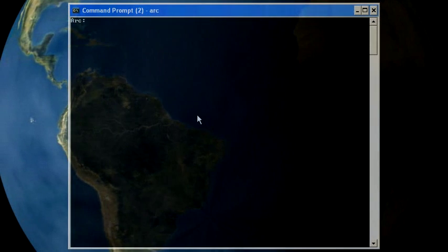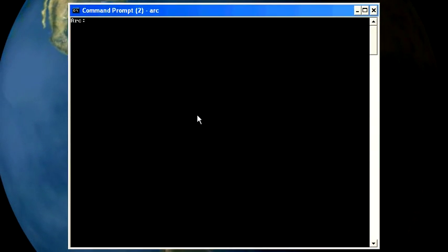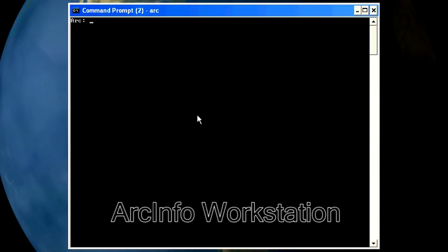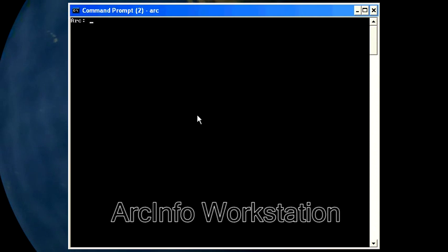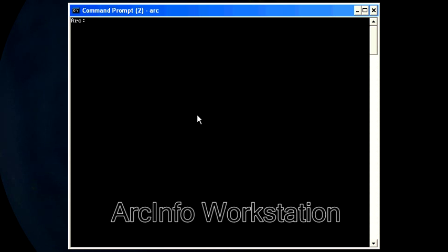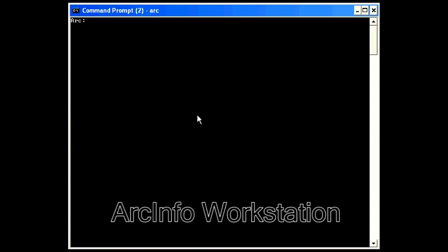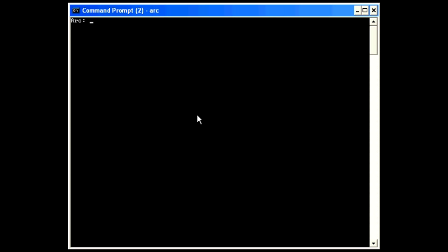As a simple demonstration, I'm going to create an ArcInfo interchange file using ArcInfo Workstation. And remember, you do not need ArcInfo Workstation to complete this tutorial. We are only going through a demonstration of ArcInfo at this point. Okay, I'm going to get into ArcInfo Workstation using a command line DOS window. And at the prompt, I am going to type in list coverage to show the existing coverages in our directory.